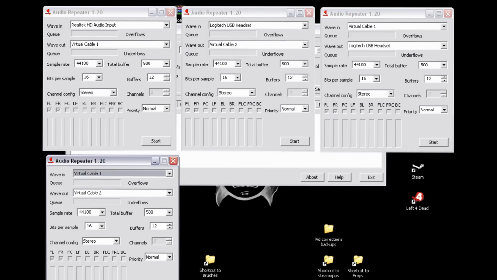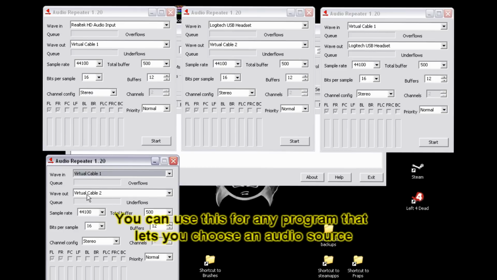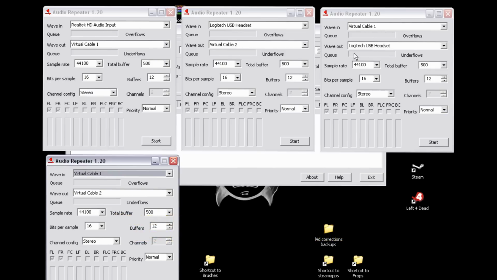So when I start up, say, Justin.tv, and it asks what audio source I want, it'll have a drop-down list, and it'll have virtual cable 1, virtual cable 2, 3, and so forth. I would select 2, and from there my game volume and my mic volume would both go through virtual cable 2. Same thing with Skype.